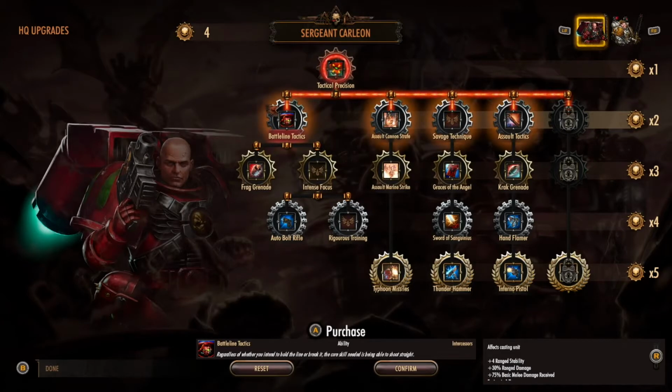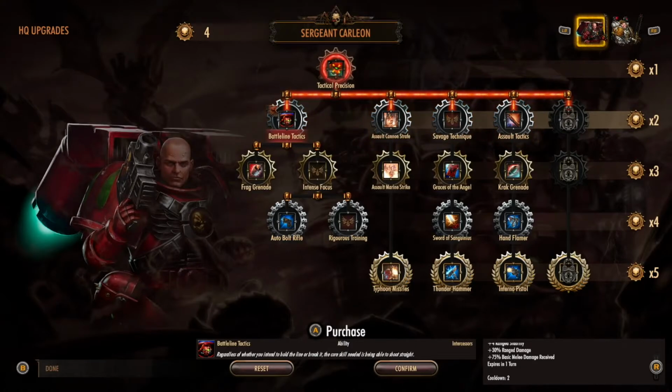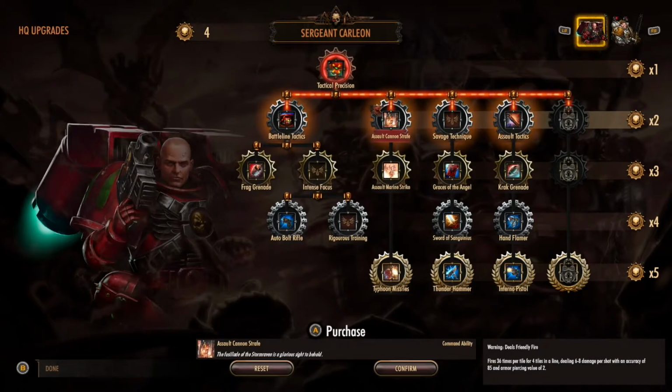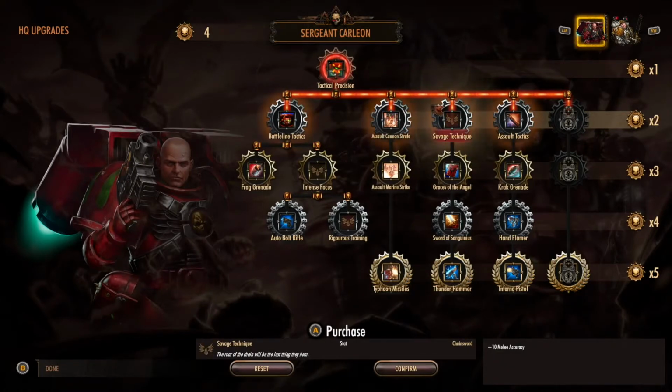So, battle tactics. Effect: if he casts it, plus 4 ranged ability, plus 30% ranged damage, plus 75% basic melee damage received. That increases range but makes them more vulnerable to melee attack. Deals friendly fire. Ooh, that's calling in the attack ship, isn't it? Yes. Okay, so that's pretty much needed.